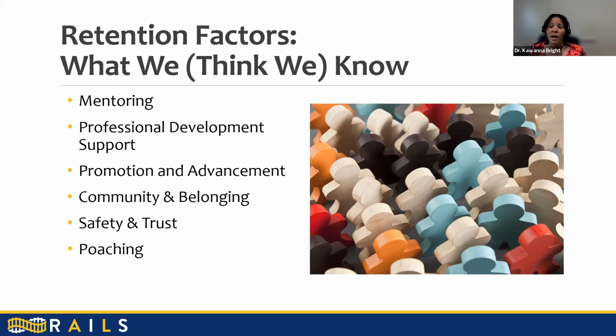Promotion and advancement in terms of whether or not they've had access to promotion, the ability to advance, or whether or not there have been concerns about their access and seeing others promoted over them for reasons that may not necessarily be clear. And we're not always saying it's biased, but sometimes there are concerns with that implicit bias as well. The community and sense of belonging, the conversation I was having in my small group was a concern with people not feeling like they belong to the broader community, not the library, but the broader institution, and how that was problematic as well for keeping someone there. Do they feel safe, and do they have people they can trust at the organization? And then I'm going to mention poaching here, and most of you probably aren't going to come up with that as one of your reasons for retention, but I'll talk to you about poaching at the end of this session.